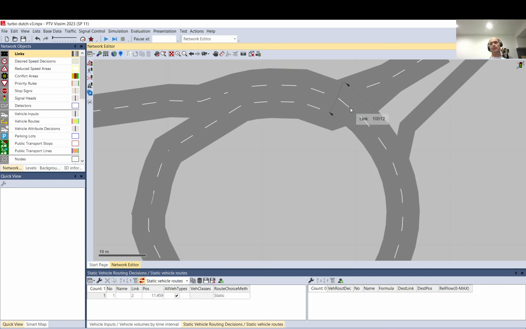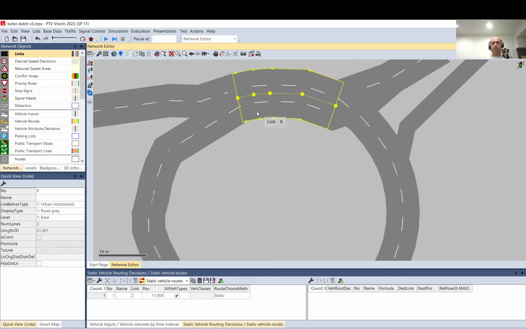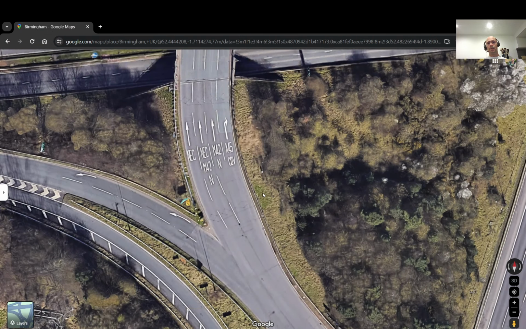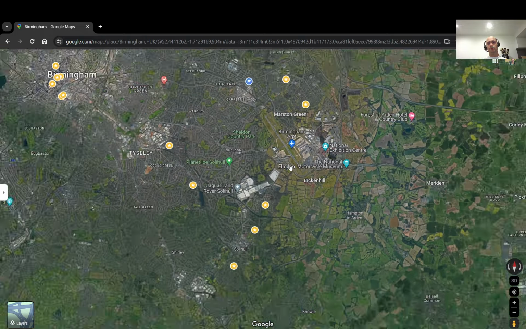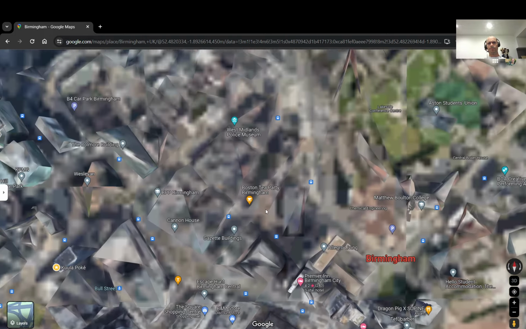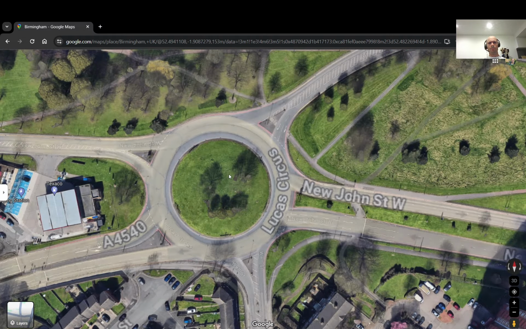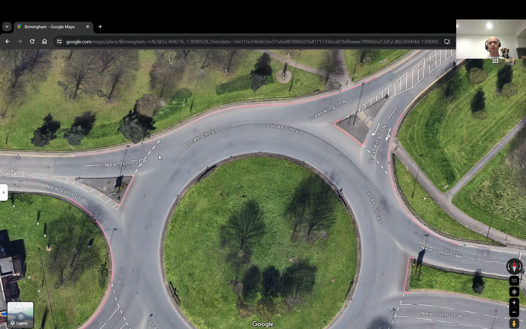So you can have it like here, because this way you can have vehicles driving into this lane if they need to with these little fake connectors or dummy connectors. But this way here, you can create these double ones so you can still have two lane movements through the roundabout. So I think you always need to first understand how the roundabout actually works. If we go back to this one, you just need to understand how it works.